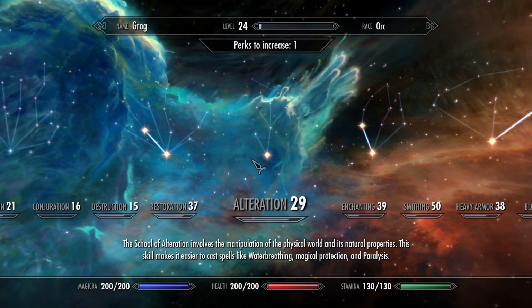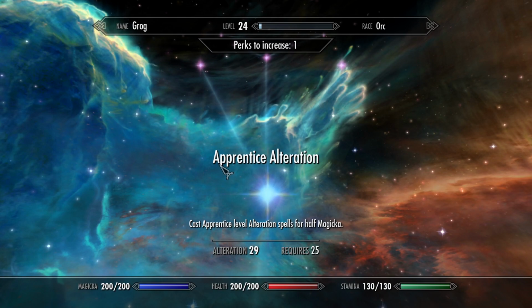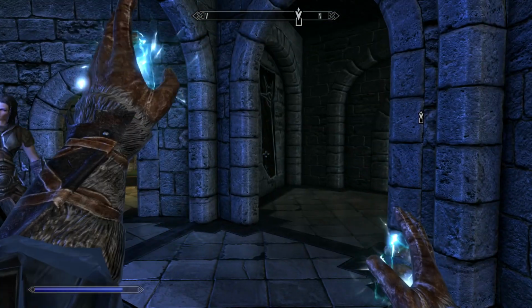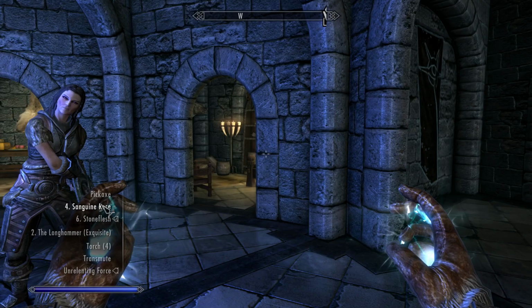Now, I said I was going to do something, and that was I was going to buy the next thing in Alteration, didn't I? Apprentice Alteration, there we go. Okay. We should be able to finally cast this. Yes. Far cheaper than what we were doing.